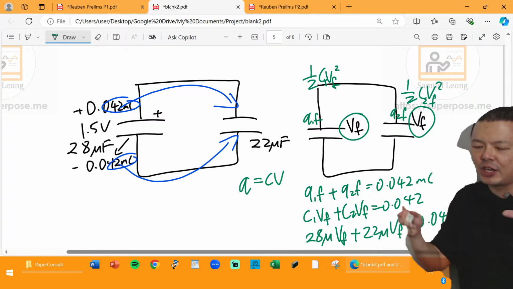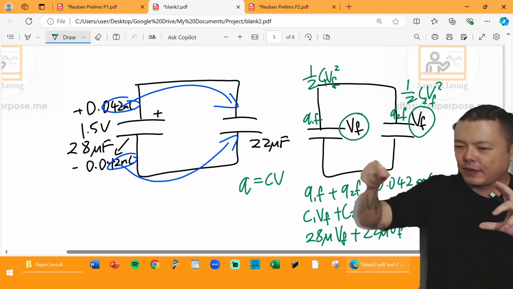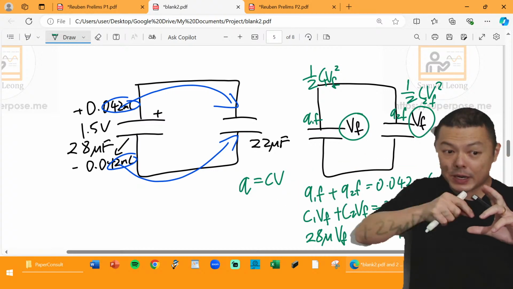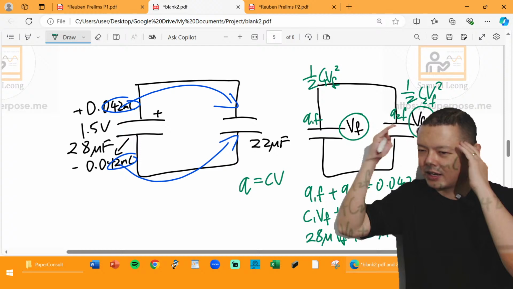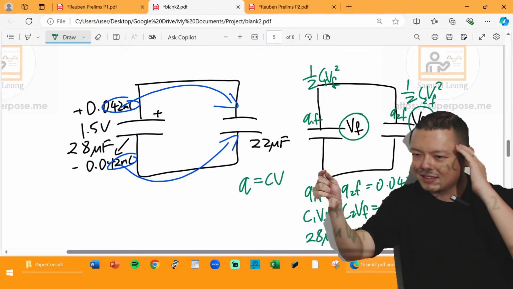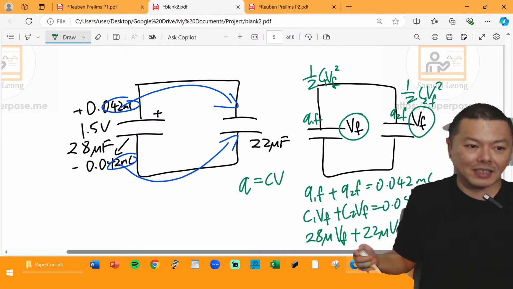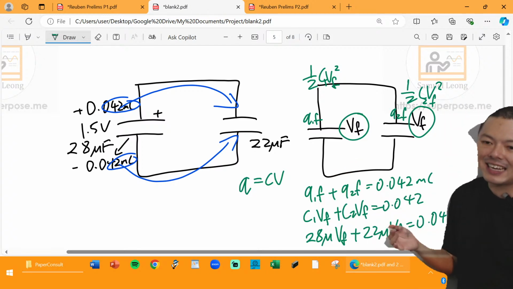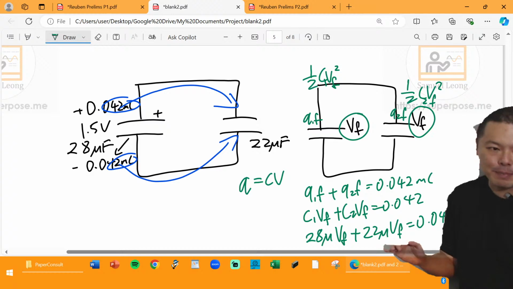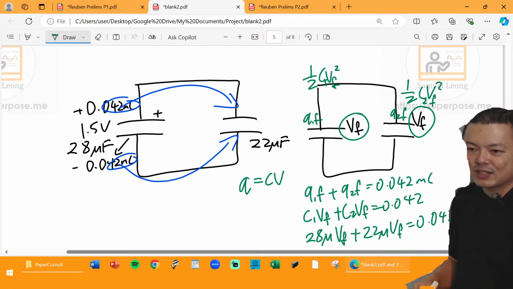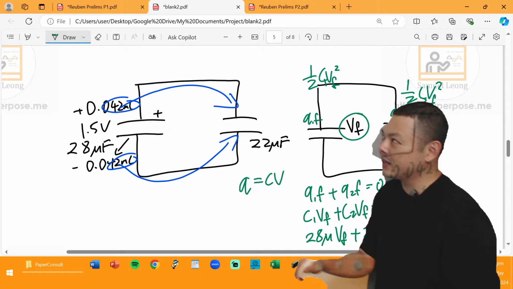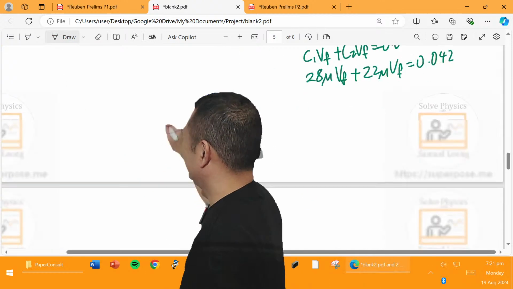How about the gas chambers though? Gas chambers, the final what is the same? Final pressure is the same, right? But then what do you use to calculate? Number of molecules, correct? Number of moles. Yes, you're right. So same pattern, right? Same pattern. Okay, but I leave this to you. That's not the crux of the question here. I throw in one extra one.